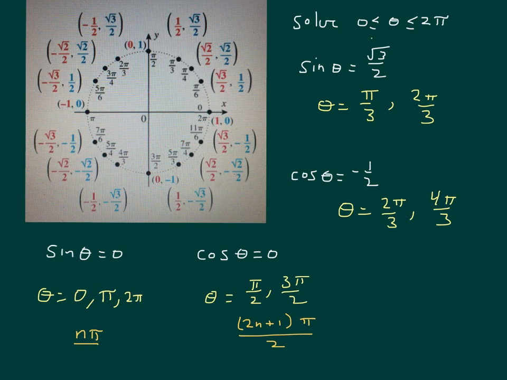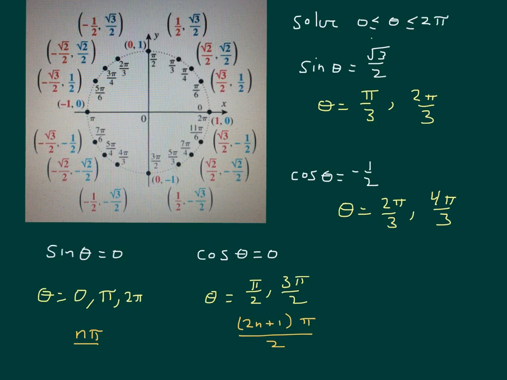Now, why is that important? Well, that's important because we have trig functions that involve a division by sine or cosine. I know that the secant is 1 divided by cosine. So every place that the cosine is equal to 0, that's going to make the secant undefined. Same with tangent. Tangent is sine divided by cosine. So every time the cosine is equal to 0, my tangent function is going to be undefined, and I'm going to have vertical asymptotes for those functions at those locations.